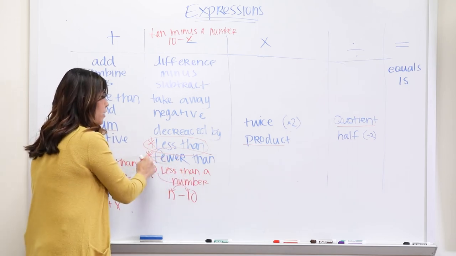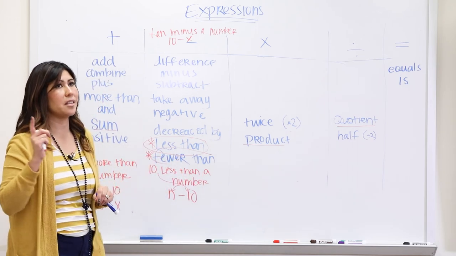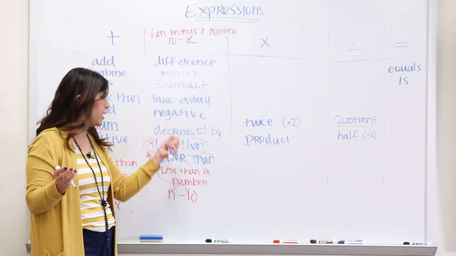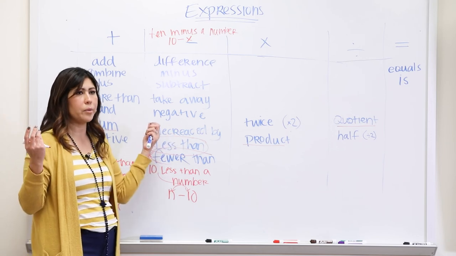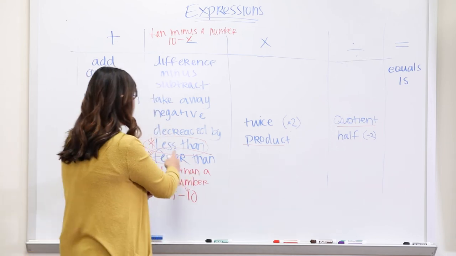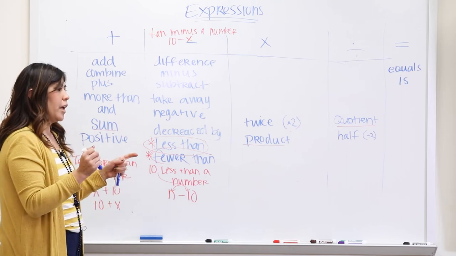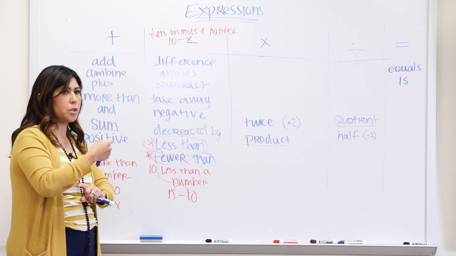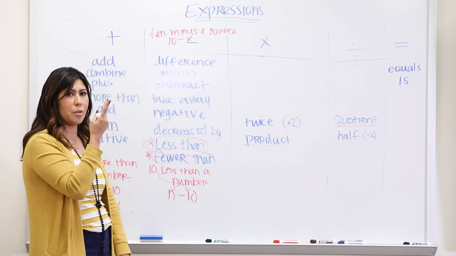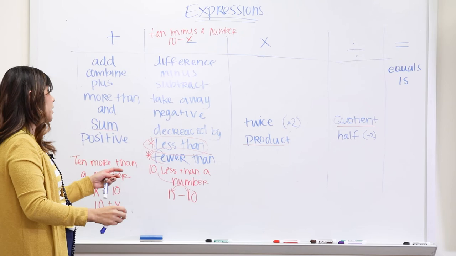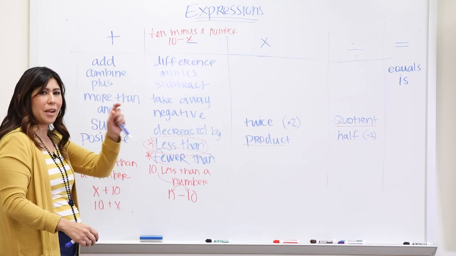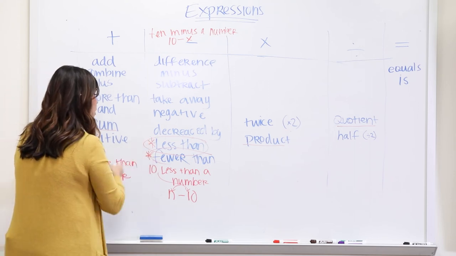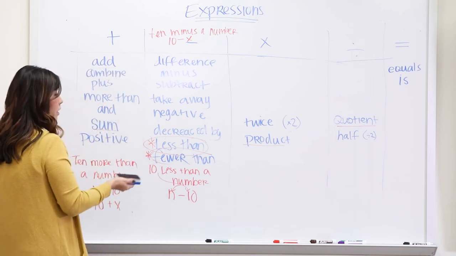Just make sure that they have now mentally said, if I ever come across a less than or a fewer than, which I promise the majority of them, if it's going to subtract, it's that. Why? I don't know. All of them, TSI, GED, they all do that. They love less than and fewer than because they're always expecting students to get it backwards. And on the ABCD, on your multiple choice, it always seems like they have it in both ways. And our students go, but it said 10 less than a number, and it's 10 minus X. And you're like, no, 10 less than a number. So however you get them to memorize that, but I'm visual.